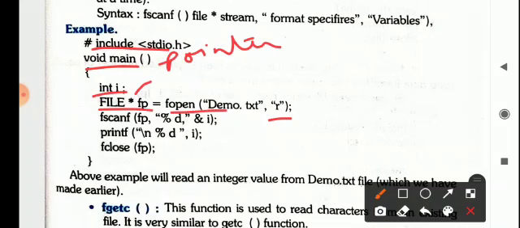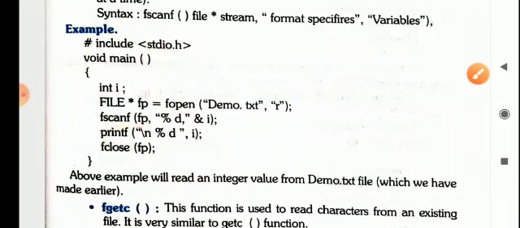Now what is happening? fscanf fp comma, now fp you have to write that file pointer, then %d ampersand i. So it will just take the first value and store it in i. Now printf \n %d i. So it will get the value from the file using fscanf, and then close the file.